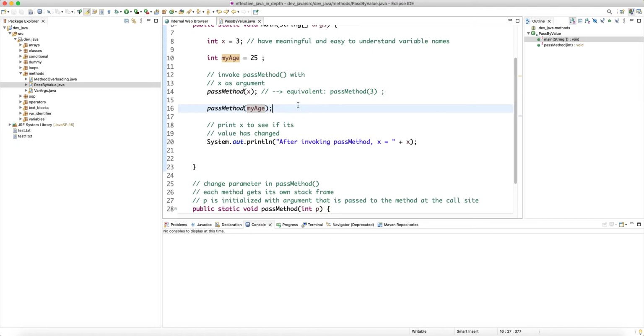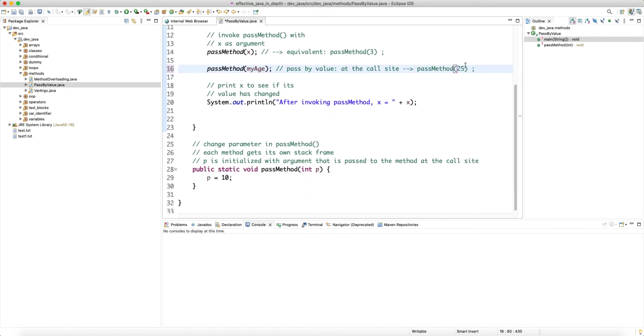And again, pass by value means at runtime, when this method is actually called at the call site, what the JVM sees is not pass method my age. Instead, it actually sees pass method 25. That's the meaning.